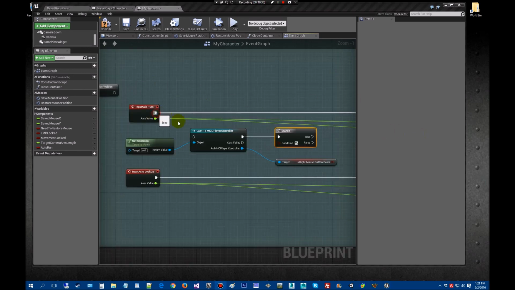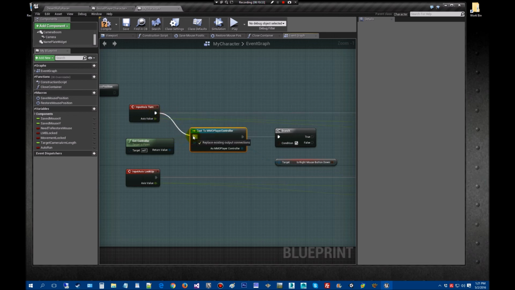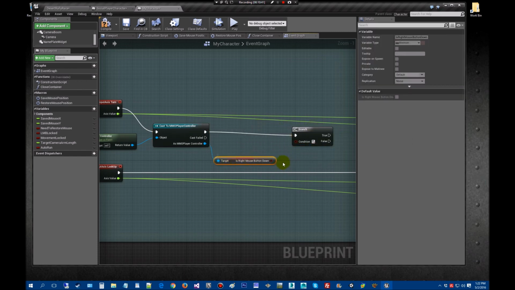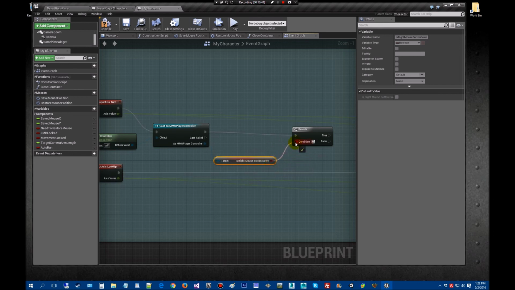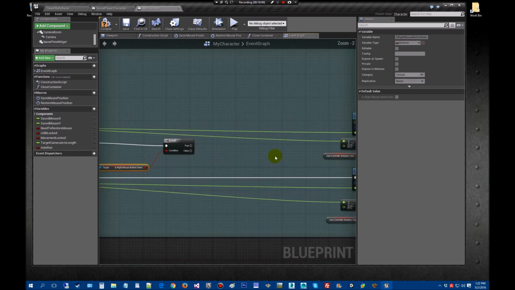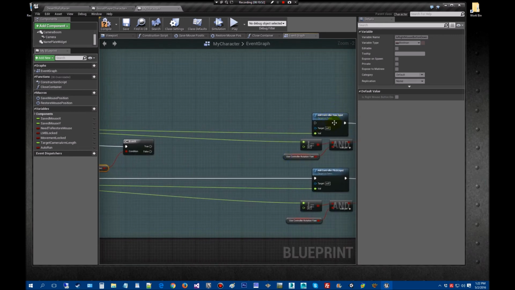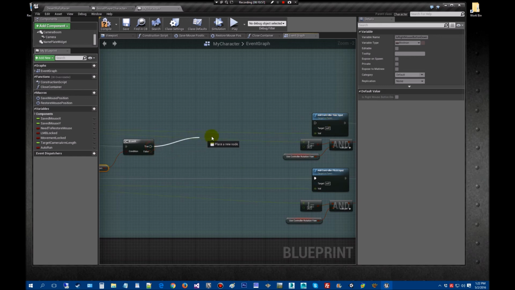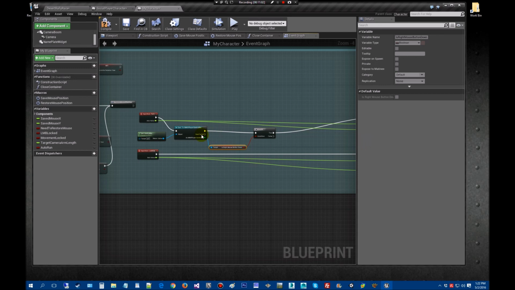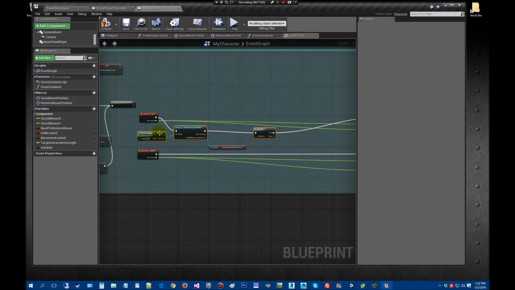Alright, we're going to want to connect this. Cast player controller. Move this over. Bring the target. Drag out the line here. We're going to connect it to the branch. From the branch, then we'll connect it back to our controller yaw. So I believe it's the true branch. Yep, and then true. There we go. And I'll tell you what, let's just grab these right here and let's try that again.